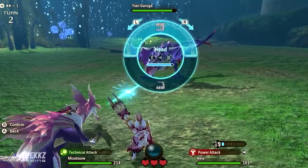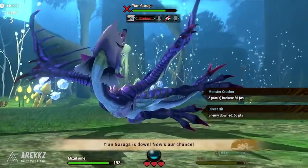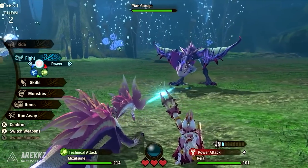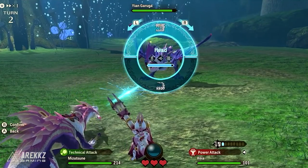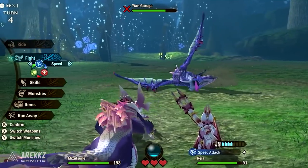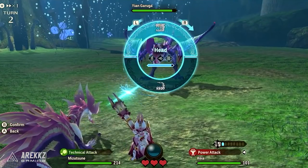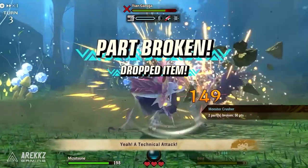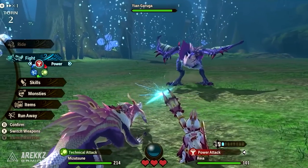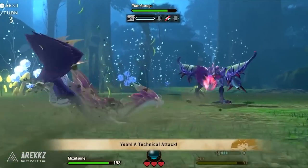Then we have monsters that were shown in the live stream but there isn't too much information about them. We have Yangaruga, which is a bird wyvern officially first announced in Monster Hunter Freedom Unite. Yangaruga has a striking purple colouration, large defensive spikes, and an extremely tough shell. Its beak is sharp and jagged and it possesses a silver mane around the edge of its face. It's highly aggressive and possesses a poison tail club and can produce ear-splitting roars to stop foes in their tracks. It is quite crafty and will avoid traps as well as being unaffected by sonic bombs.